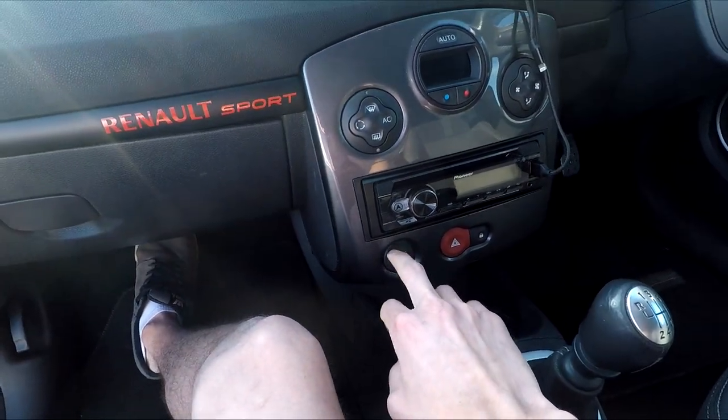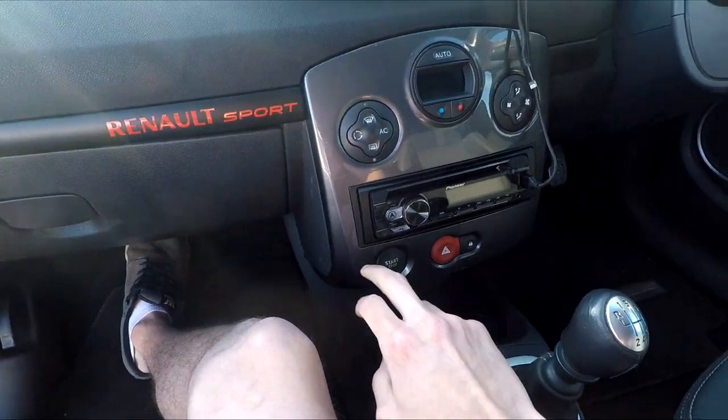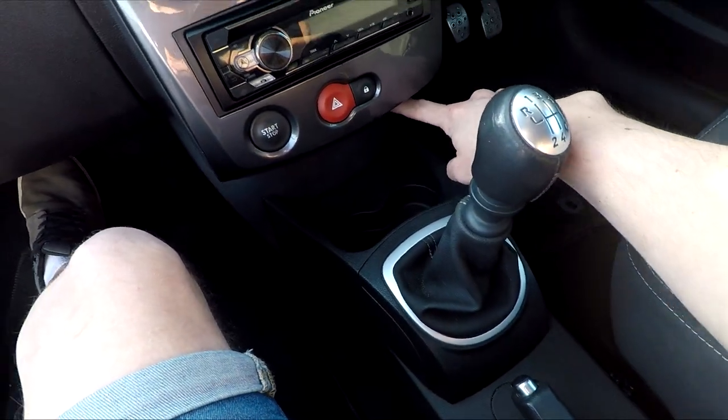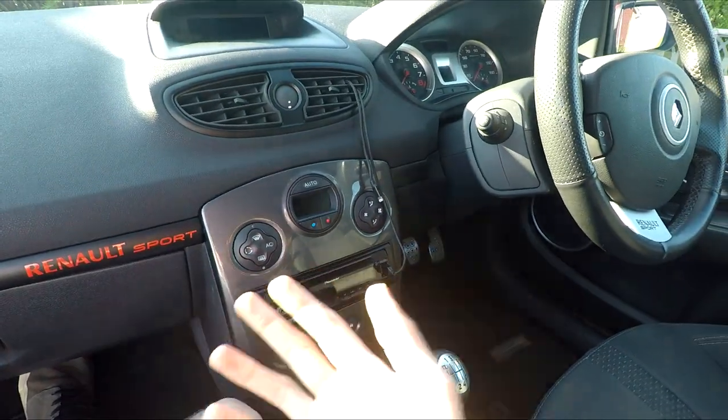That gives you guys peace of mind because the MOT is now 12 months as well since it just passed. A new subframe came with that — while doing the cambelt they spotted that the subframe was rotten, which I didn't know about. Apparently there was a hole too big to weld, so we bought a brand new one, got it delivered and fitted, and that's what helped it pass the MOT.